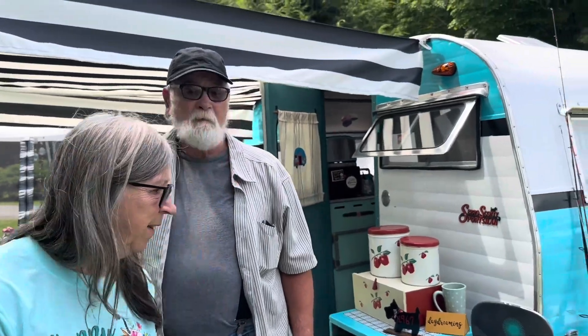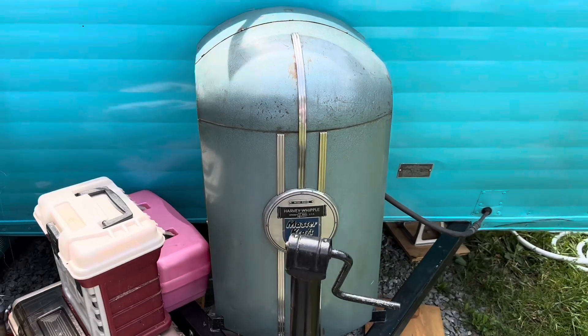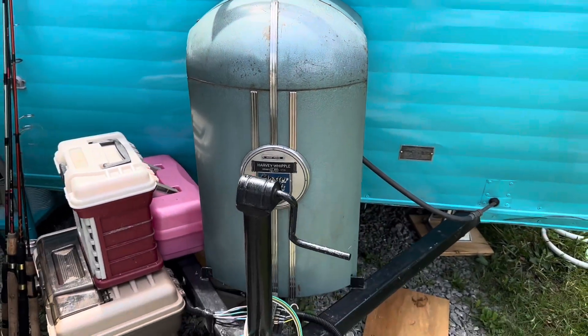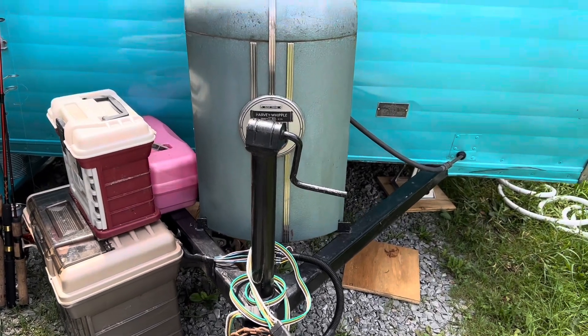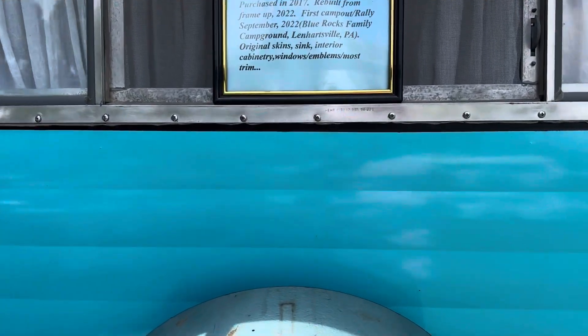Whatever I could help with, I did whatever. He did the muscle, I did the artsy stuff. You cleaned all the skins off — I can take some credit. So let's start here on the tongue. This is interesting — what is this? It's a border cover from a 1940s furnace. I cut it up, made it to fit over the propane thing. It's not finished yet, but we have plans for it.